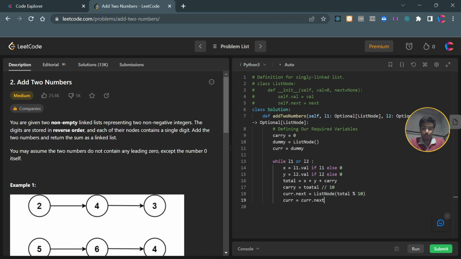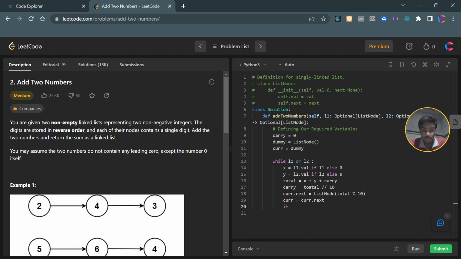So now what do we have to do? Now we have to move our L1 and L2 pointers to the next node in their respective linked lists if they are not already at the end. So what will you do basically? We will play with an if condition here.